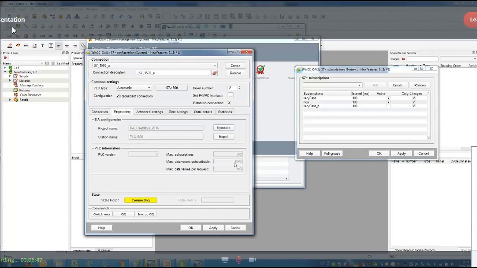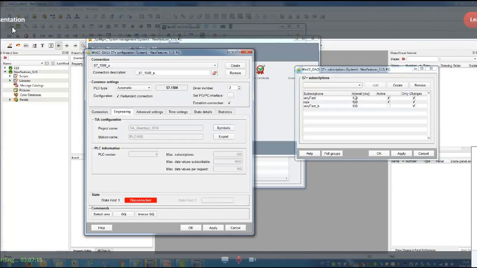But there is always a fallback. When you create a subscription, then automatically, with the very same update frequency, a point group will be created in the background with the same name. And you get the problem with subscriptions when, for instance, with mass configuration, you create 1,000 addresses, but your PLC only supports 500 subscriptions.